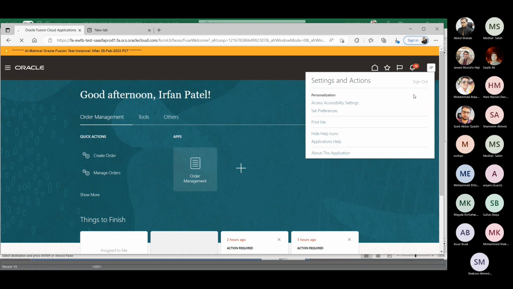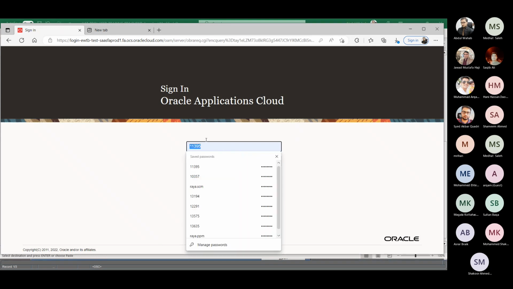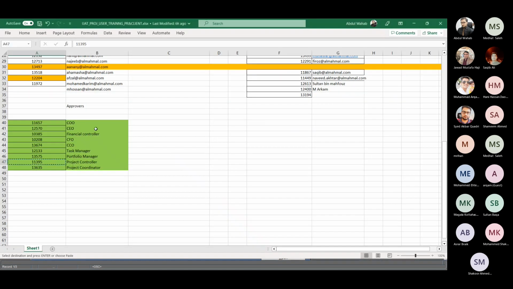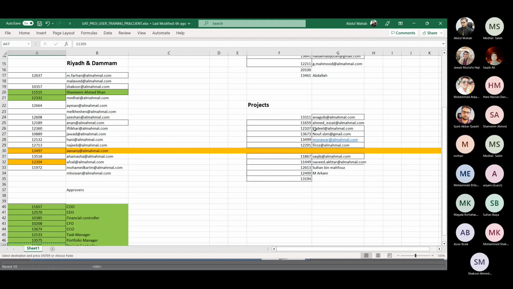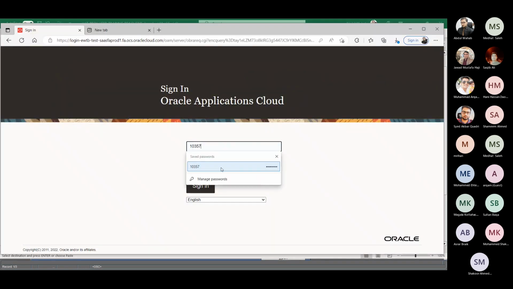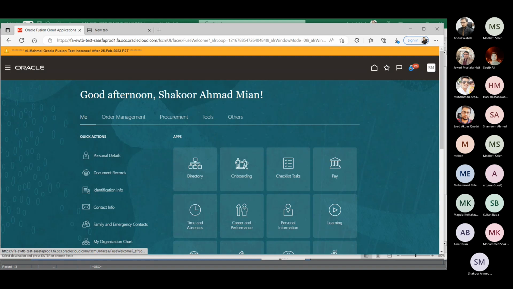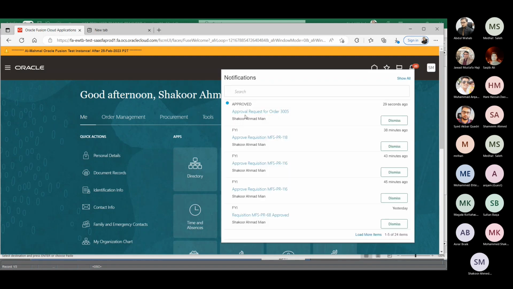He will approve and maybe you will get the notification also in your email, Mr. Shakur, who requested, who is the sale person for this sale order. Riyaz Shakur was the sale person. So he will enter his username again and check it. He will get the notification about this approval request and he can check it's approved. It's approved now. See, this 3005.